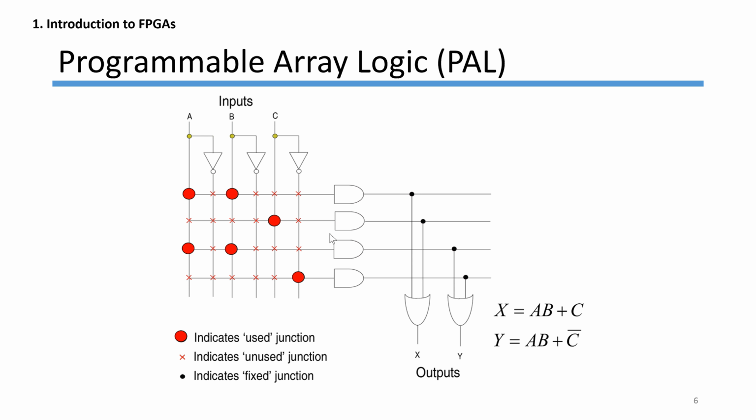These can then further be condensed into programmable array logic, or PAL. Generally speaking, a FPGA is made up of a lot of these programmable array logics, which you will design yourself in this subject. And they basically consist of these junctions which are fixed.